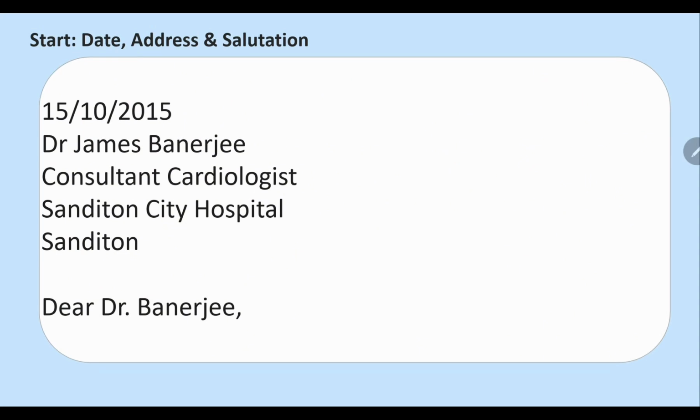Although the body paragraphs, especially their order, usually differ from one type of letter to another, this part of the letter is a constant. It starts from the top left corner: date, name of the doctor to whom you are referring that patient, then his or her designation and address, and then comes Dear Doctor and the second name of the doctor.